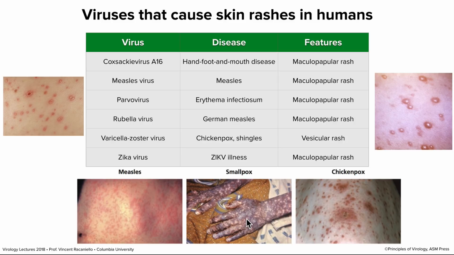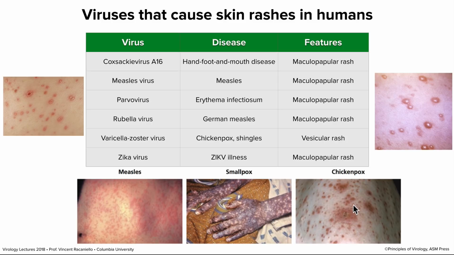This is an extremely serious illness, which of course has been eradicated by immunization. There hasn't been any smallpox since the early 1980s in humans, but this infected humans for many, many years, has a 30% mortality rate, and is completely disfiguring. You never really heal from these rashes. Your skin is always marked.